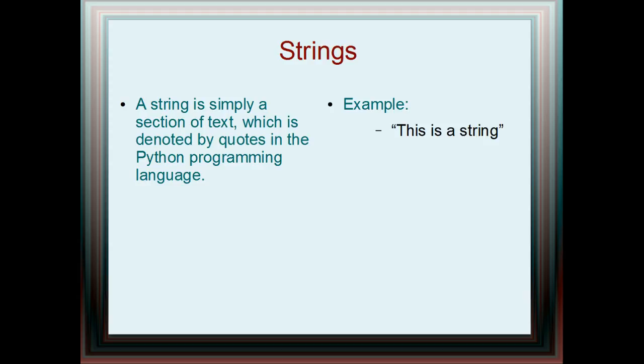One last and very important data type we will be working with today in Python is the string. Any kind of text data in Python is stored as a data type known as string. A string can be any length of text and can contain any set of characters or numbers. Strings are denoted by a set of quotes in Python. This is why it was important for us to put our text between quotes in our first program, since we wanted to make sure Python dealt with it as text and not as some kind of numerical value or variable.